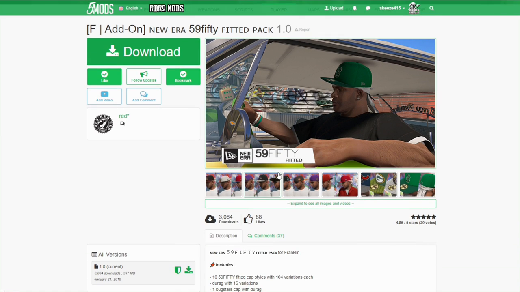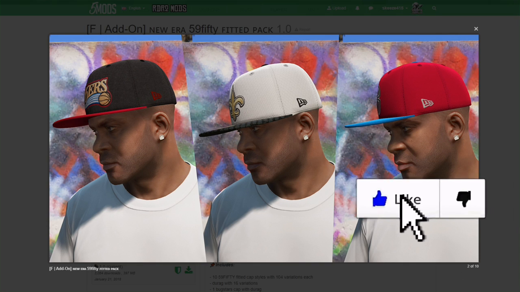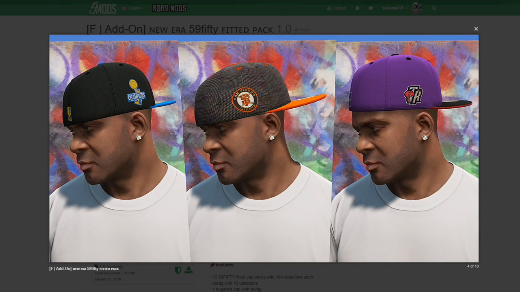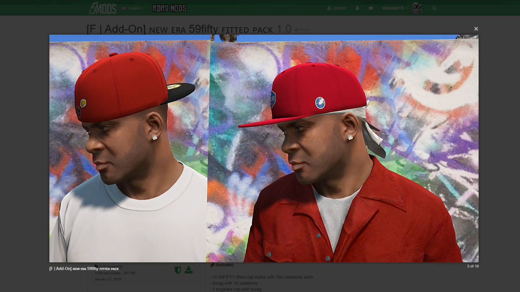When you get down to this link right here, matter of fact, let me go ahead and show y'all a couple of screenshots of these nice little caps that we are going to be getting. Some of them are coming with do-rags as well. We got all different types of hats right here, different types of teams. We even got the Buck Star cap with the do-rag.